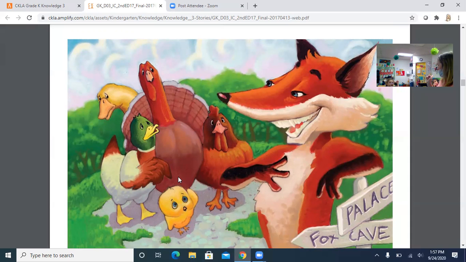What else? Small. She has cute little eyes. I think she's probably pretty believable because everybody believed her and they didn't even ask, did they? They didn't even ask why the sky was falling or where it came from.